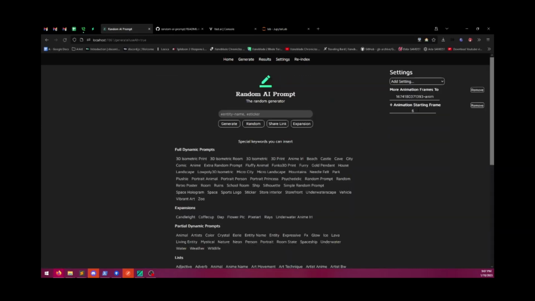It actually remembers the highest frame and goes one frame up, so this is automatically taken care of for you. It also requests more animation frames here on the image ID. So again, all that's taken care of for you. I'm just going to enter the Vast AI. It doesn't matter where Stable Diffusion is running. As long as you can connect to a Stable Diffusion instance, you can use this program.